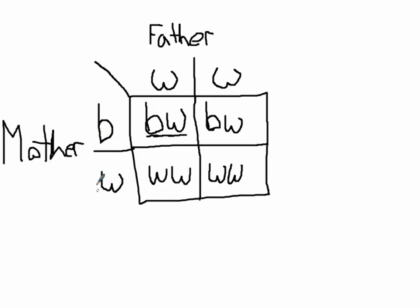The only way that a recessive gene like this one can get expressed, in other words, the only way that a baby would have this recessive gene, the only way we could see that hidden gene, is if there's nothing there to dominate it. In other words, the only two genes they got, one from mom, one from dad, were both recessive. So like in these cases, the kids that receive a white skin colored gene from father and a white skin colored gene from mother, those children would express the white skin colored gene. They would have white skin.